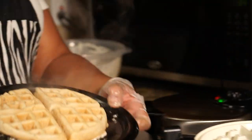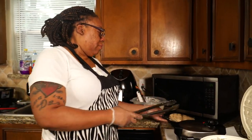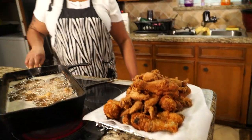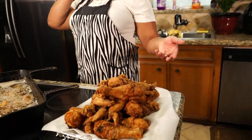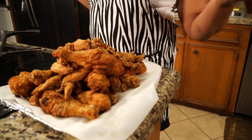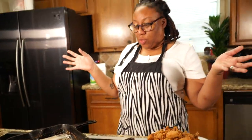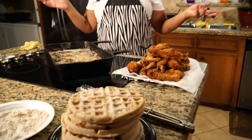All right, and that is the final product of the waffles. Okay, I'm at the complete phase of completion of the food. Most of the chicken is out. The only thing I have left in the oil is a few chicken gizzards. We like chicken gizzards as well. We don't eat them that often, but they're very good if they're fried professionally.